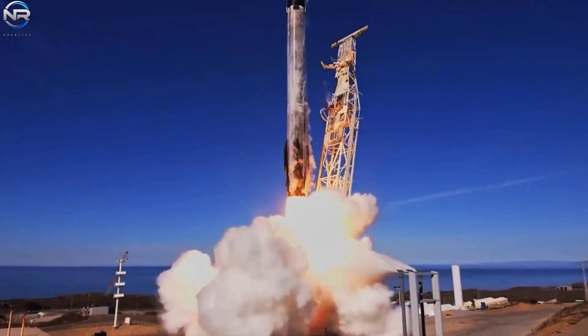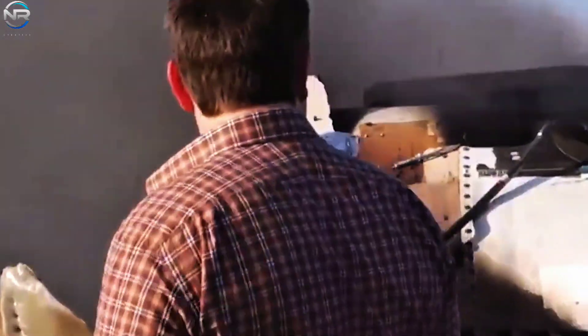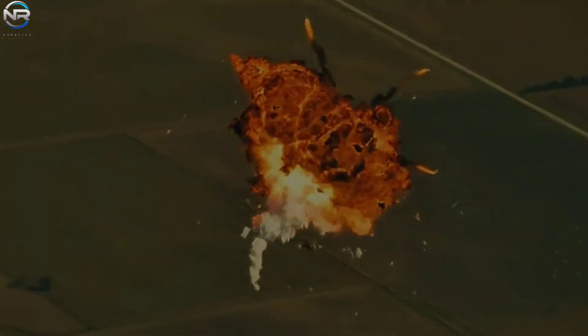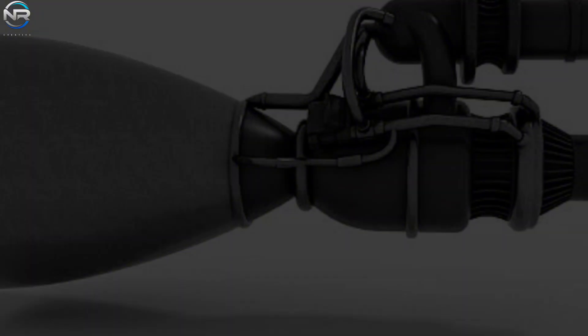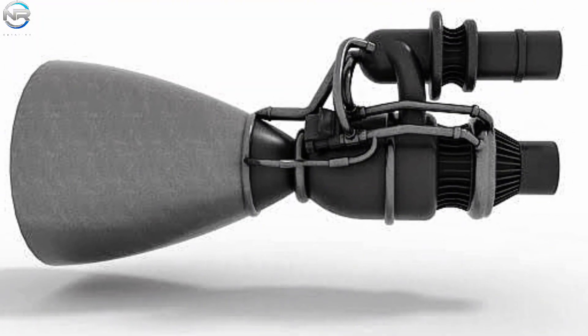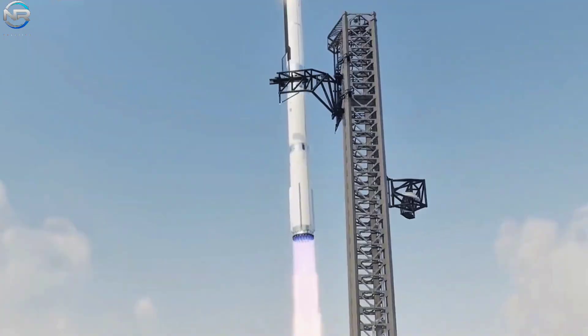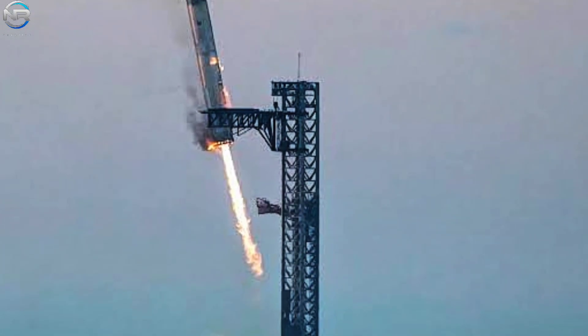On paper, this looks like close competition. Can Chinese companies compete with SpaceX? By avoiding trial and error, they are moving forward quickly. However, a copy is never exactly like the original. Without SpaceX's knowledge, facilities, and years of testing, it's hard to imagine how they could achieve the same level of performance, reliability, or innovation. Meanwhile, SpaceX continues to move forward — by the time Mammoth One and Glacier One are unveiled in 2026, Starship V3 powered by Raptor 3 engines will likely already be in the air, and the difference will only grow as SpaceX accelerates its work.